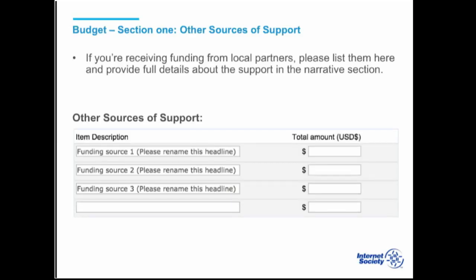On our application, we have 3 main sections on the budget. And you have the first section, which is to give information about other sources of support to your project. We do not require matching funds for your project, but sometimes you might have them.